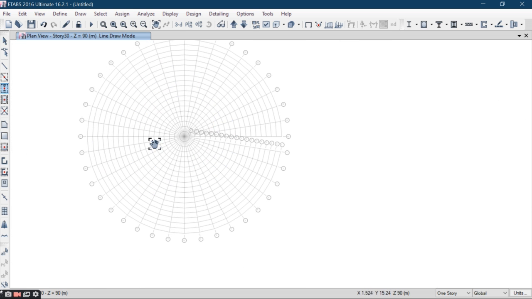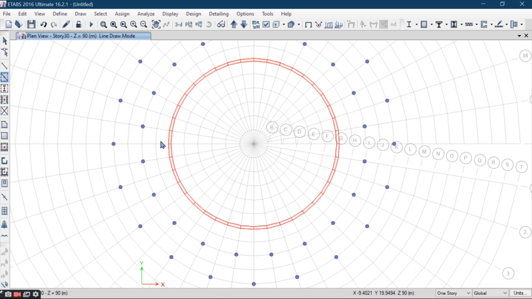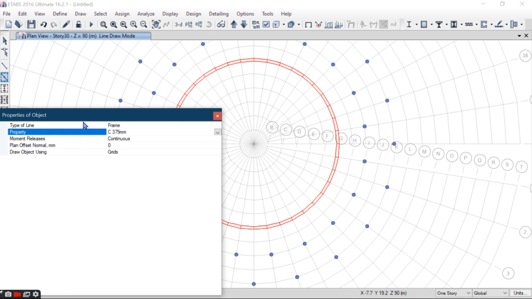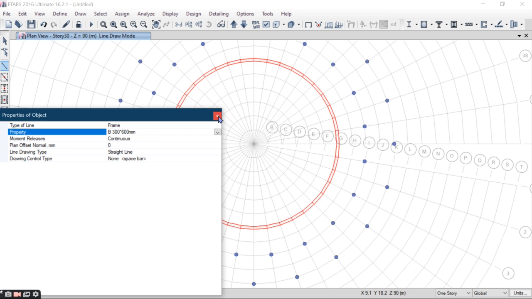Okay, so now we will assign the beam properties. So the beam properties, beam 300 by 600.